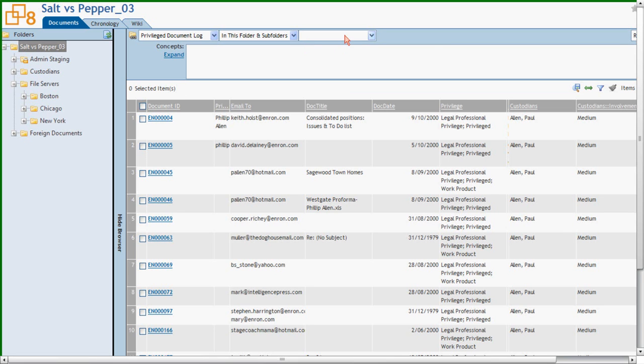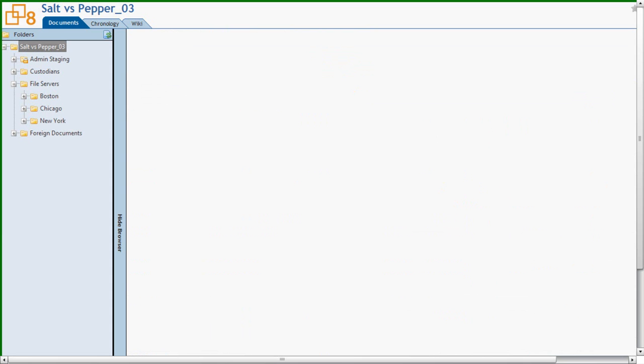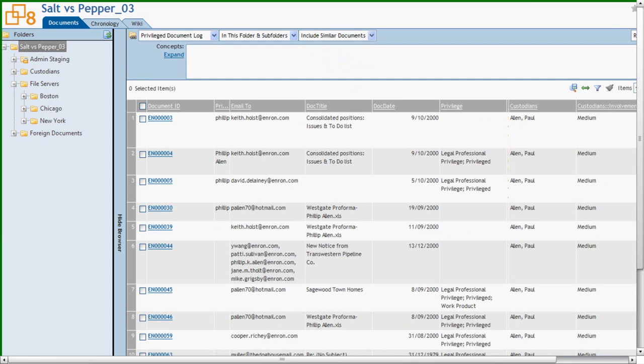So what we're going to ask the system to do is we're going to feed it these 48 documents, and we're going to say how many documents in this database are conceptually similar to these 48 documents. It comes back with 390. Well, let's actually review some of these then. Why are they being brought back? Maybe they are potentially privileged. So we can use it as kind of a QA check on our own documents.